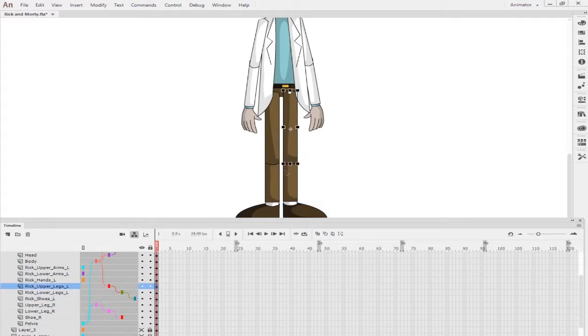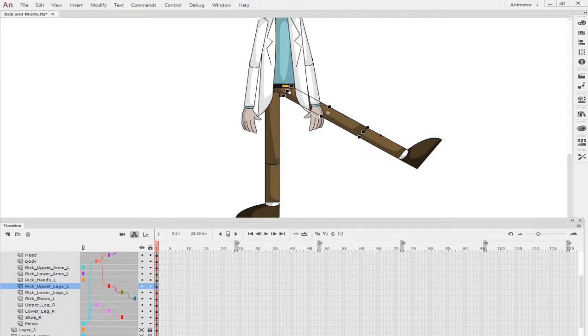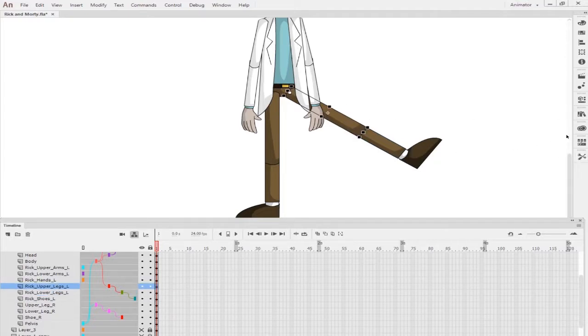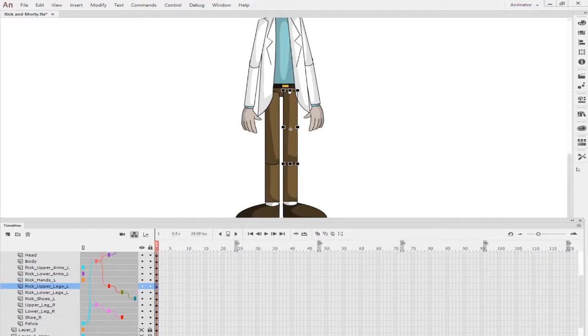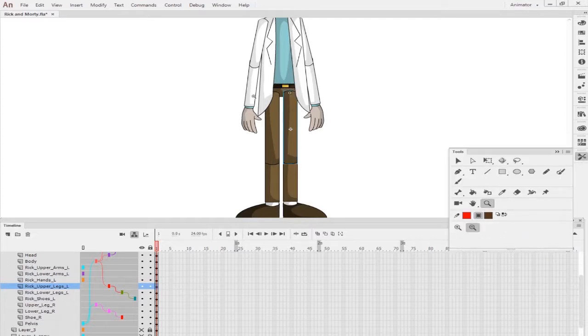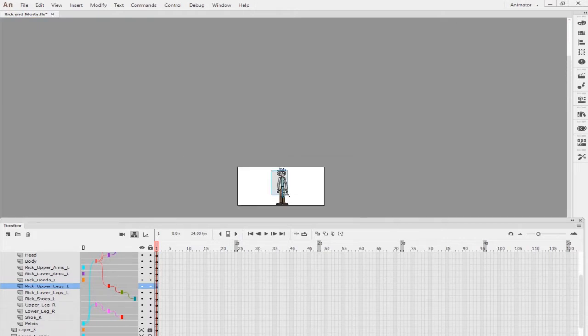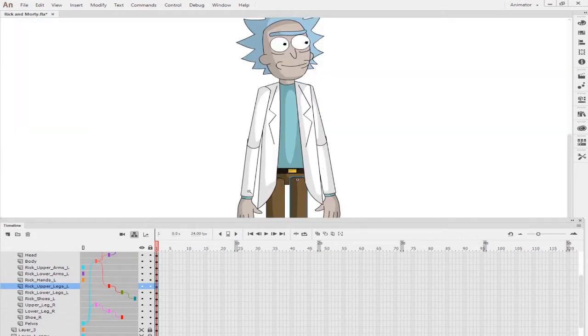Q. And there we go. Now you see it's not bending exactly where I want it to bend, but I'm gonna fix that later. But for the most part, I just want to have Rick doing what he do best.